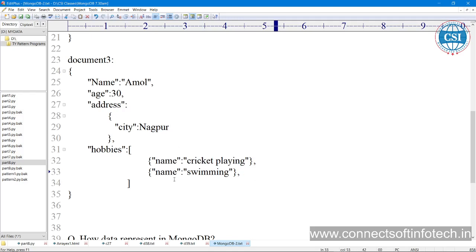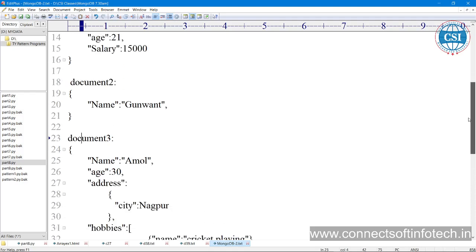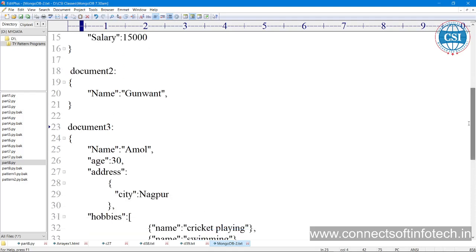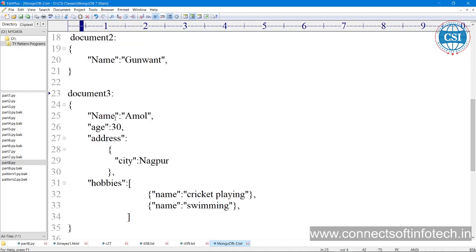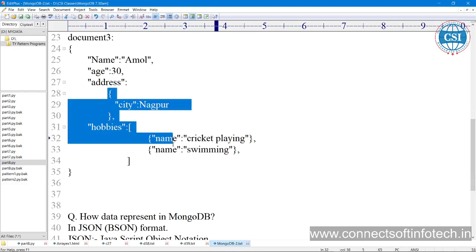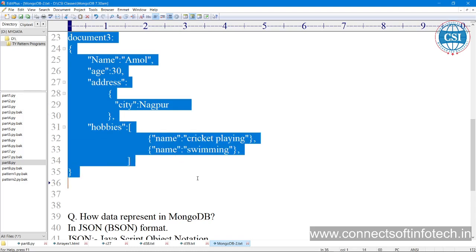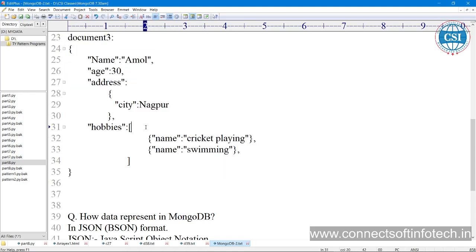So in this format the documents can be stored. Now see here: in document 1 there are some different fields, in document 2 only one field is there and other fields are missing. Document 3 has other new fields, and nested documents and nested data are stored. This, whatever you are seeing, is known as JSON format, and internally this data is stored like that.